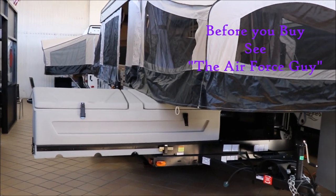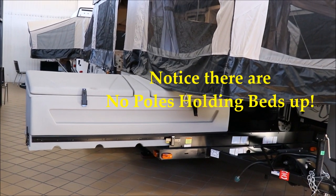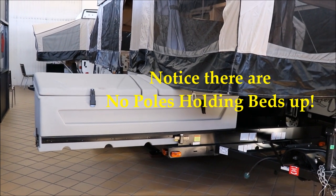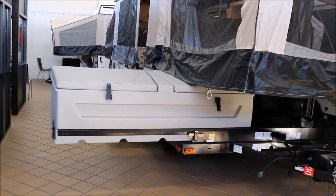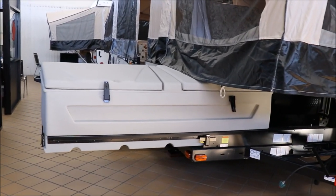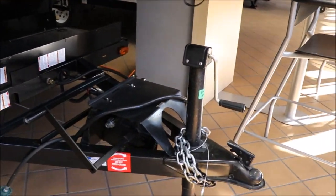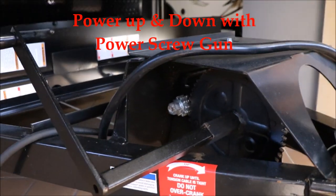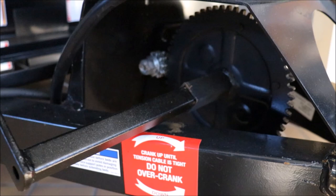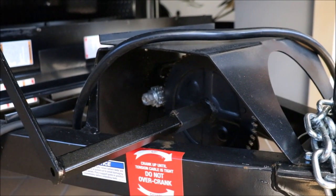Taking a look at this one — it has the front storage box, but what's unique is that it slides out both sides. That way, even when you have the beds out, you're able to get to your stuff on the inside. Pretty unique. Now, the other thing with this pop-up is it has the crank handle, but if you get yourself a three-quarter inch socket and a drill, you can use that right here to make it a power-up, power-down — which is kind of another unique idea.